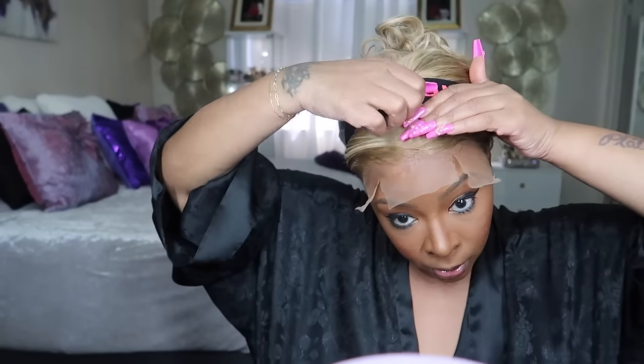So we're dry now. Let's take the even spray and melt the lace. With blonde wigs on my skin tone, you typically don't have to worry about too much plucking and bleaching because the knots aren't dark anyway. So we're just going to go ahead and finish putting this around the perimeter of the head, dry that also, and tie it down. Now that it is dry, let's work on this lace. We're just going to move everything out the way so I can see the lace thoroughly and take those same itty bitty scissors and cut the lace off.